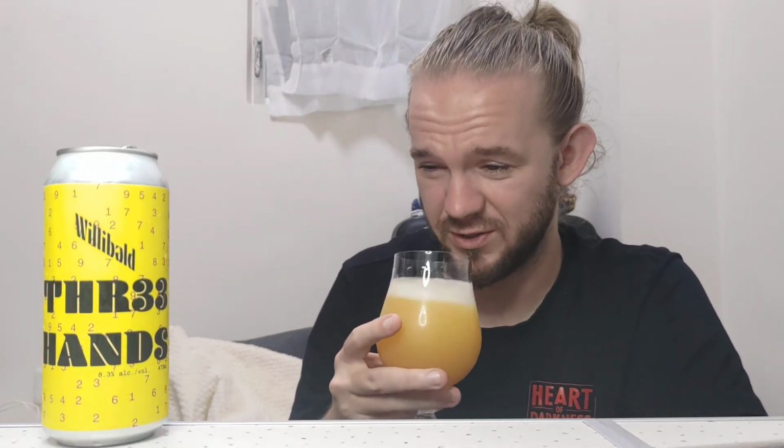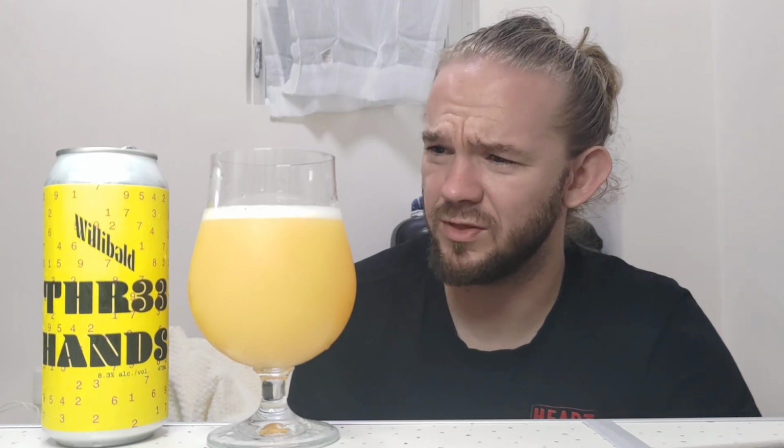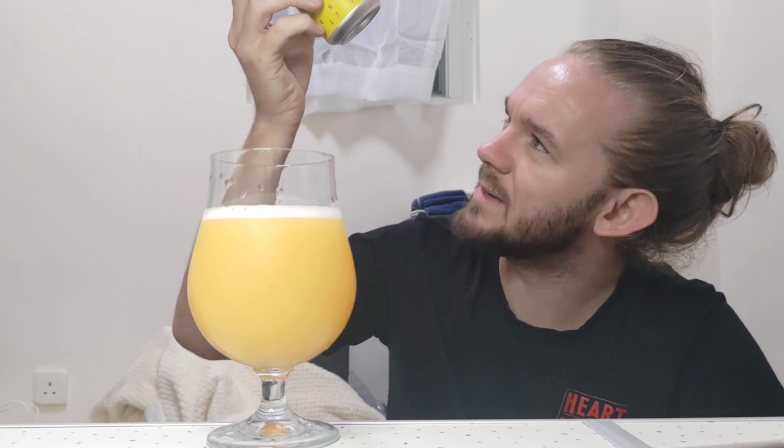Oh, that smells pretty nice actually. Yeah, it's giving you kind of everything you'd expect. You've got a lovely little bit of bready backbone to this one. You've got a nice big green component in there, and you've also got the fruity character. This one, I should have just checked it. This was packaged in December 2023.